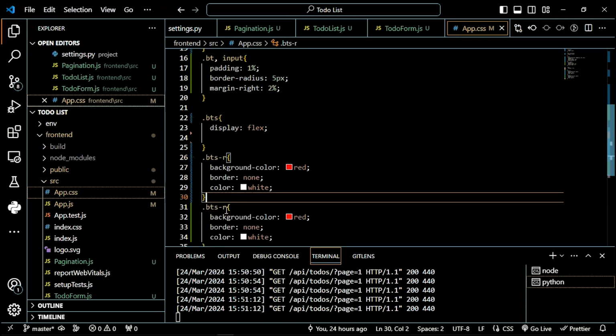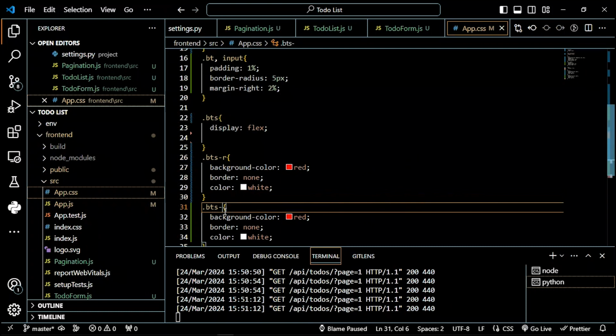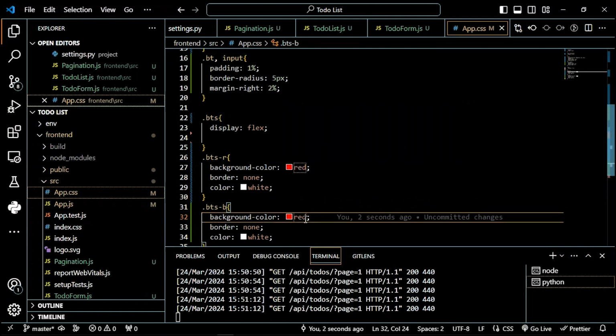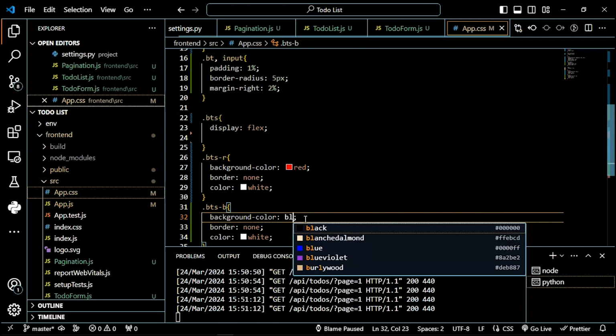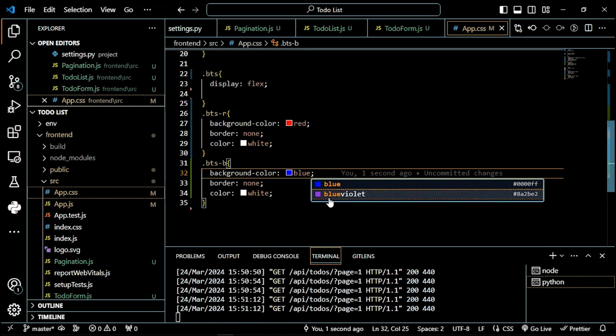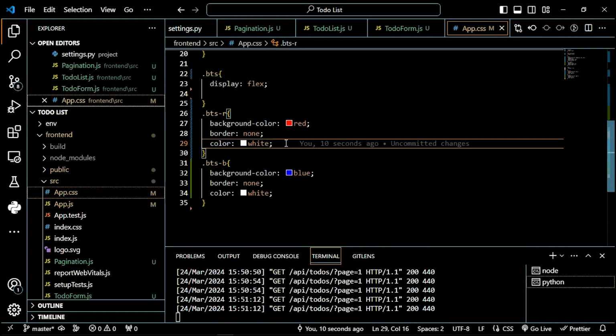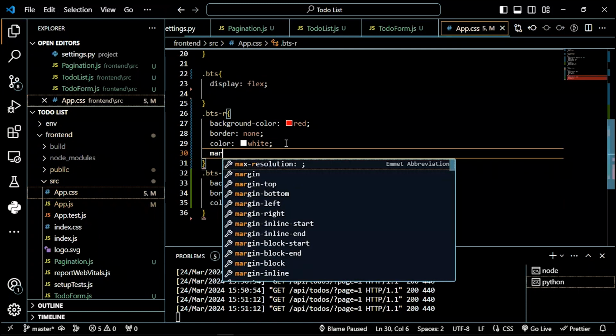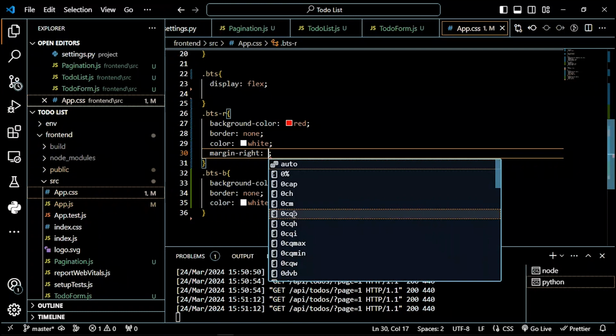So for blue, I'm going to change the color to blue. And also for red, let me say margin right, I'll give it 3%.